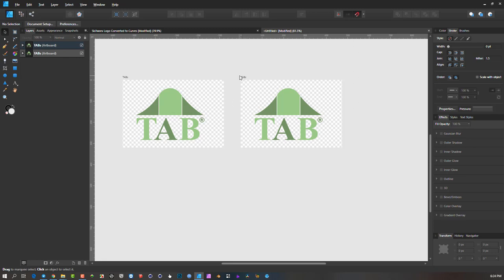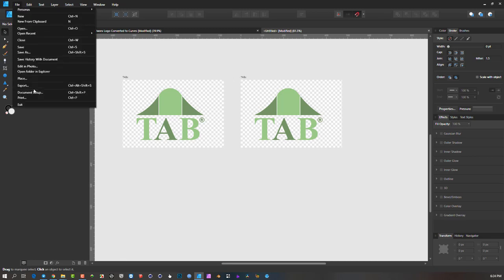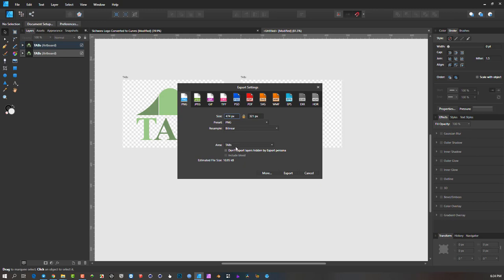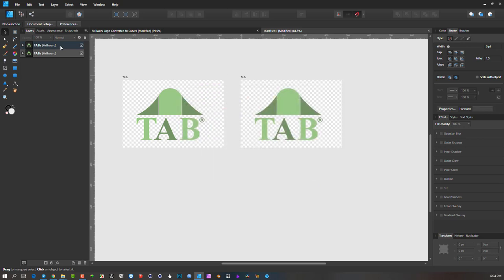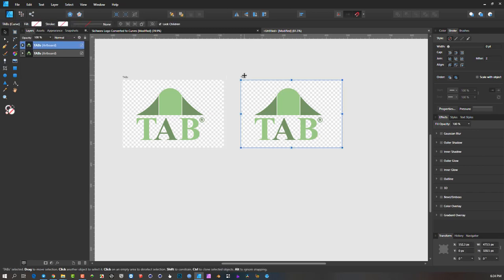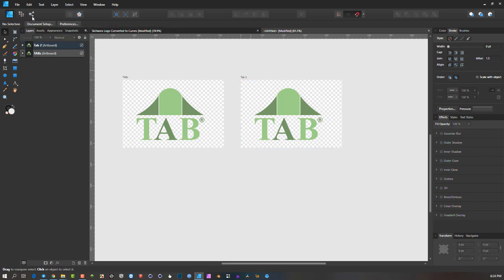Just the fact that if I export this one now, it's labeled the same, but if I go and export, you see it's going to pull up here, both are tabs. So this is just going to help me decide which one is which. So it's best to name these so that when you export, you know which one you're grabbing or which one you're on at the moment. So say I call this tab 2. This is a good habit if you are going to use the export persona, which I'm roughly going to be covering now. That's the purpose of this video.